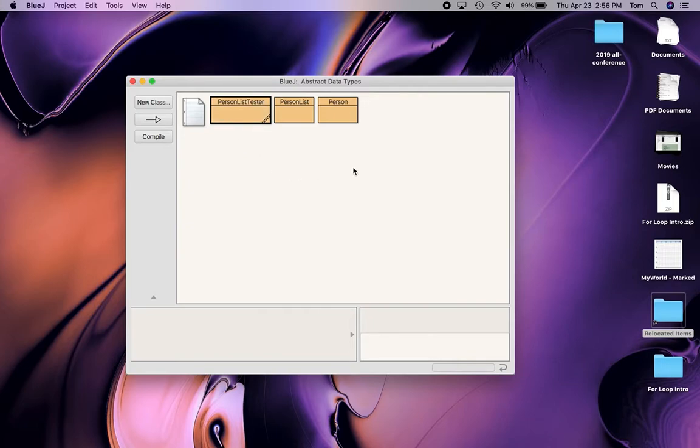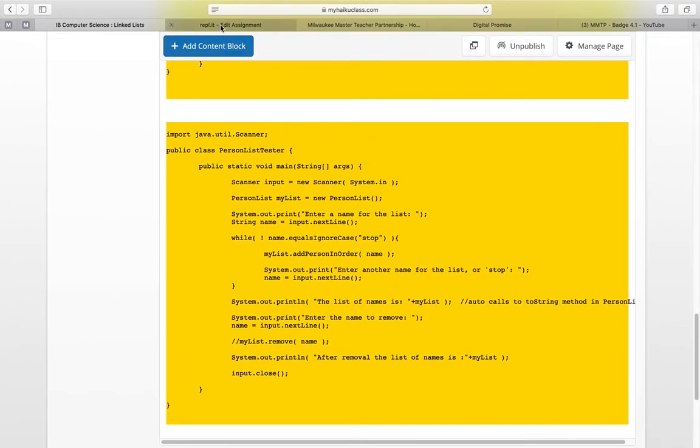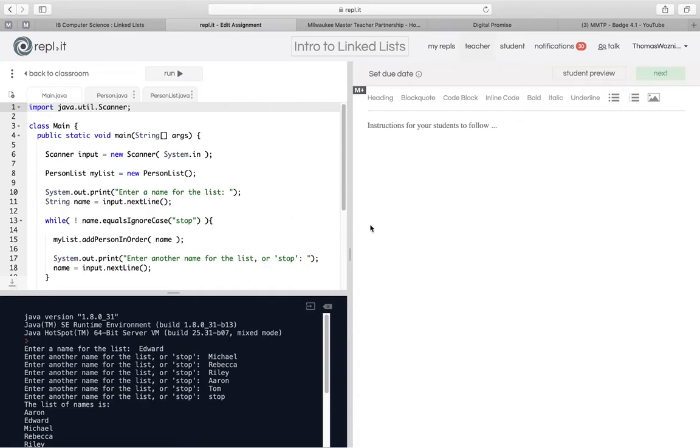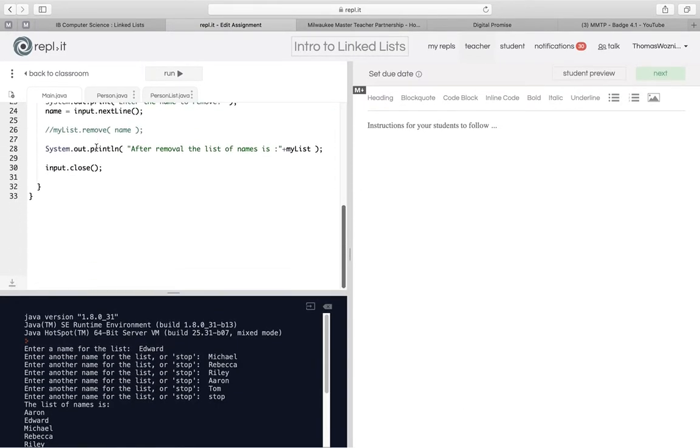But the other thing I did, and I'm going to set this up so that you guys have a link to look at on the website, is so that you can get into a free Replit class. I'm going to create a class for us on Replit, which is something I've already done for my intro class, but I didn't do it for you guys because we were just taking notes and stuff. So anyway, you're going to see an assignment that has this starter code in it.